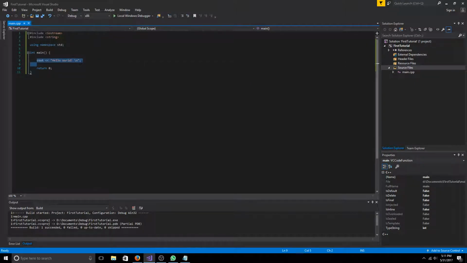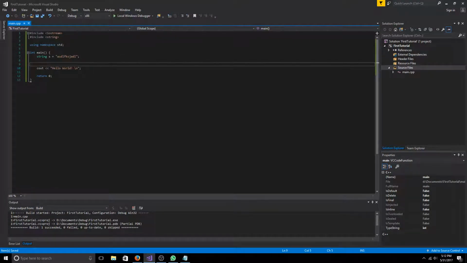Okay, so that's just printing stuff out. So the next thing we want to do is, let's say we want to add variables, right? So you can have a string, you can have int, doubles, vectors, arrays, things like that. So the one we're going to be learning today is called string. And a string is basically, it can hold integers, well, what I mean by integers, it can hold like 1, 2, 3, like that. But it has to be in quotes, hence the quotes. Or it can hold words or letters.